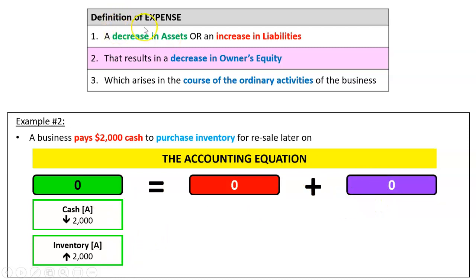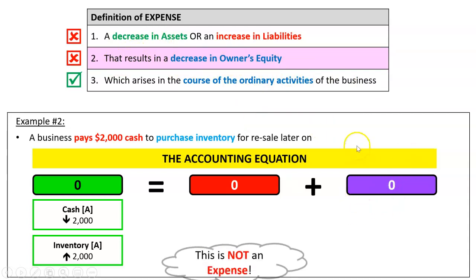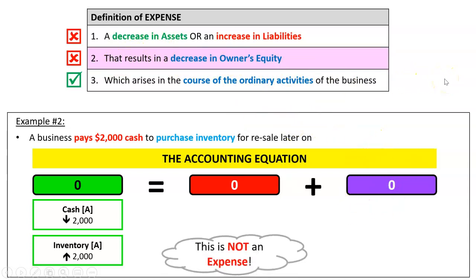So let's look at our definition. Does this meet the definition of an expense? Well, no. First of all, it does occur in the course of the ordinary activities of the business. But does it decrease assets overall? Well, one asset went down, called cash, but overall, no. It just stayed at 0. And that is not a decrease. So I guess the rule here is if one asset goes up by one amount and one asset goes down, that is not an expense because overall assets did not decrease. And lastly, it can't be an expense because there is no decrease in owner's equity. So we would say buying inventory is not an expense, it's an asset.